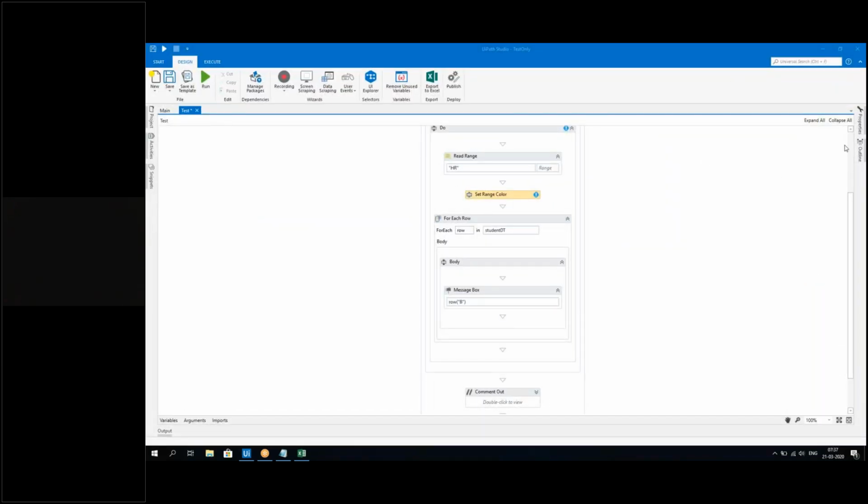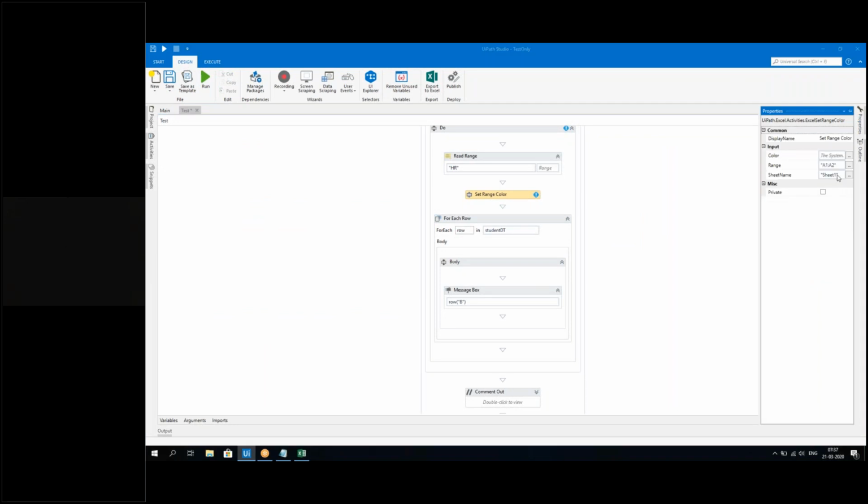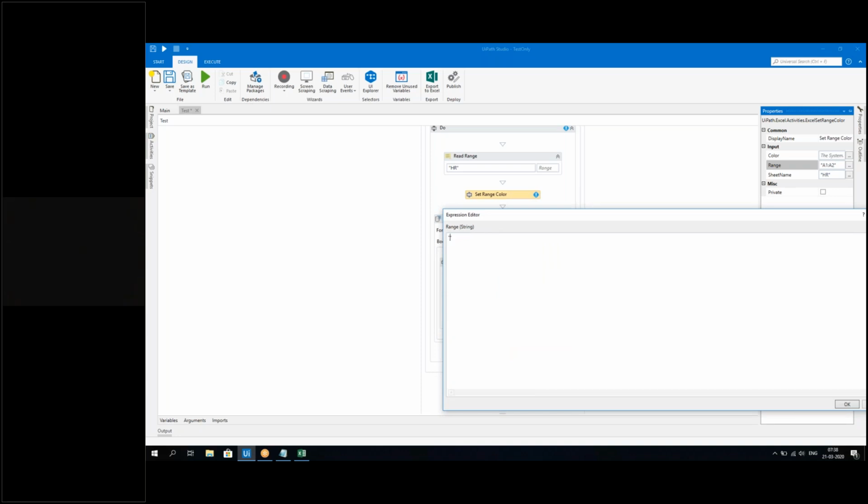Here we will see the properties. What is the sheet name? The sheet name is HR, and what is the range? So can we mention the range as A1 to A? So what is that? Student data table DT.rows.count minus 1. Sorry, plus 1. Okay, dot ToString.